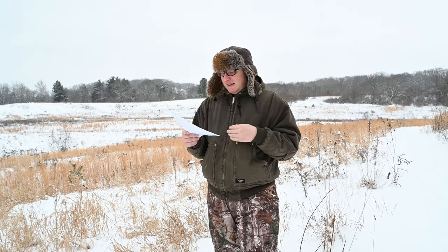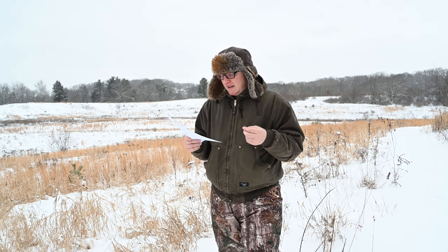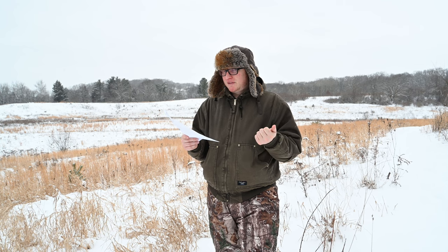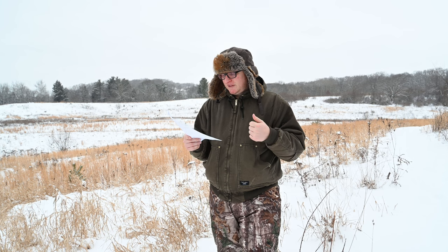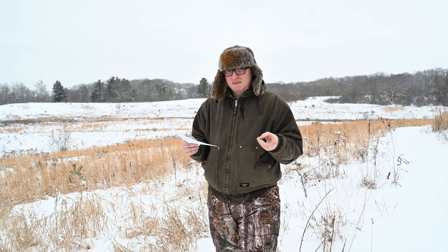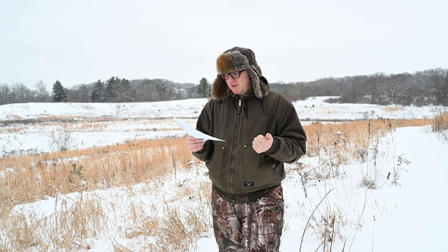For the $4,500 price point, you can get an EM-1 Mark III for $1,200. A used Olympus M.Zuiko ED 300mm F4 IS Pro for $1,500 — so it's like a 600mm F4 prime at that point. And a used Olympus M.Zuiko 1.4x teleconverter MC-14 for $250 — check eBay, it's not usually on MPB. Then dual SanDisk Extreme Pro cards for $60 and the camera strap.